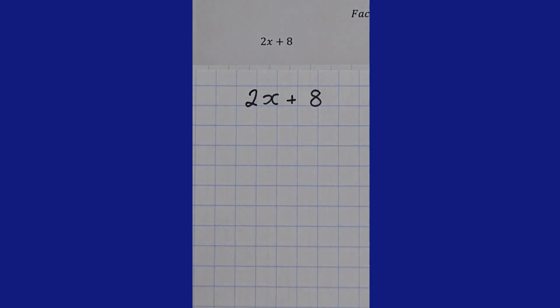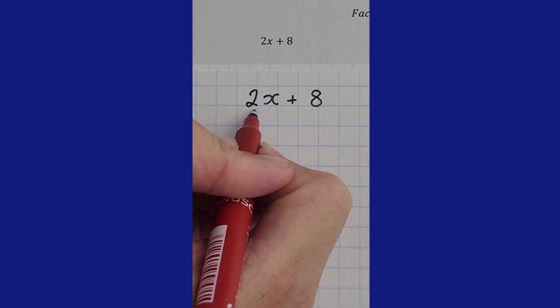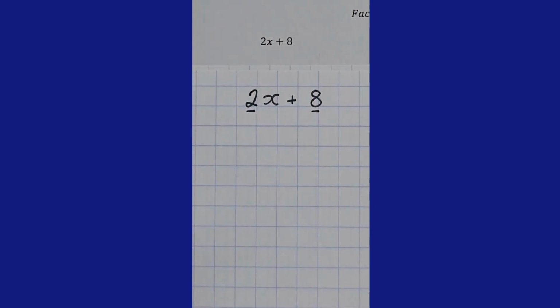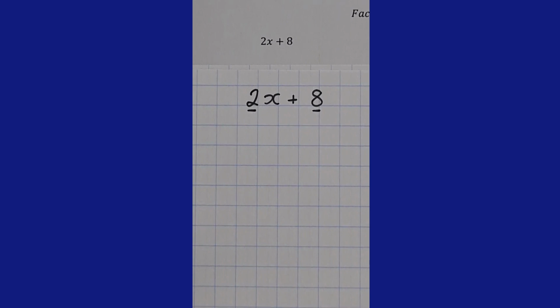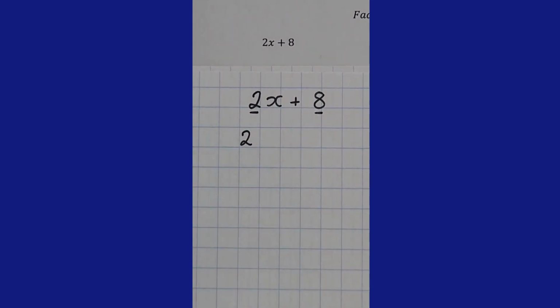When we think about factors, we're looking for common factors, things that appear in each of these terms. So the first thing you want to do is look at the numbers here. If we think about the number 2 and the number 8, what's a common factor? What times tables are they both in? That's what we mean by factors. They're both in the 1 times table, but they're both also in the 2s. When we come to factorise, we're always looking to give the biggest factor that we possibly can. So in this case, the biggest factor of 2 and 8 would be 2. 2's in the 2 times table, and 8's also in the 2 times table.